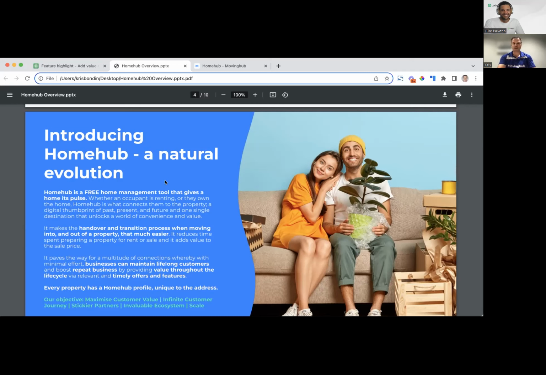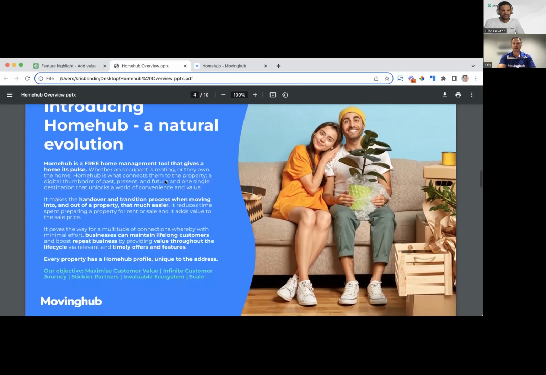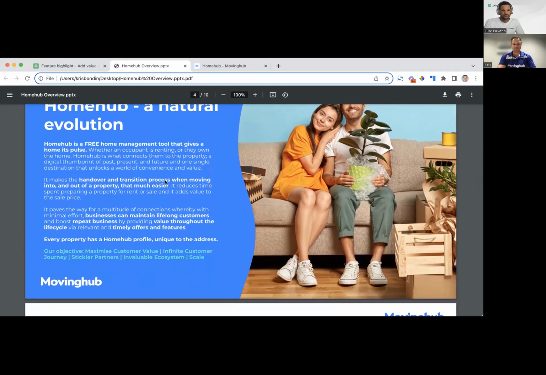And I'll go through a screen demonstration shortly. But essentially, it allows you and your customers to put all the colors of their property in there, who their tradespeople are, who their power company is, and all the documents with regards to their contract of sale. So documents that you use day to day. How do you get your customers to store them in a location that's secure? Their current bills, their insurance, the documents, and everything that goes around your house.